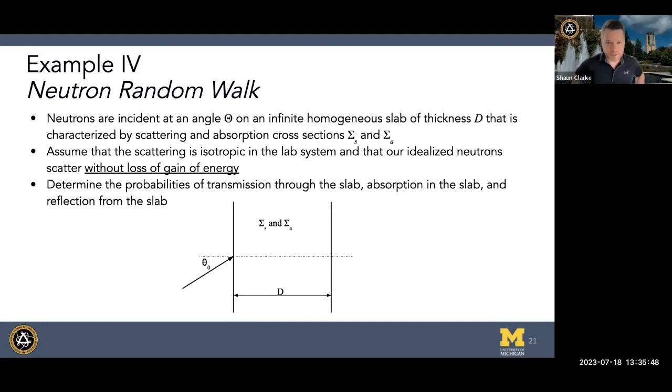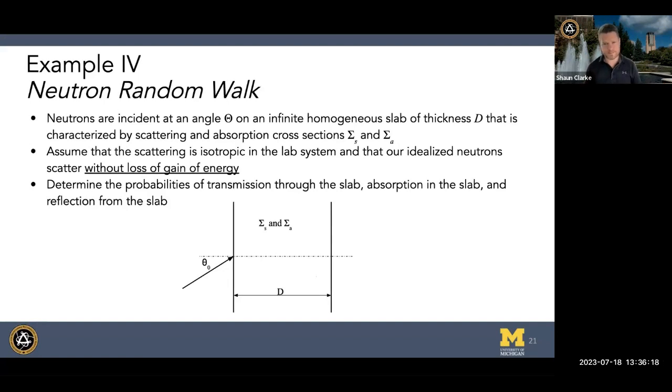In this case, we're going to talk directly about neutron physics and how we can use Monte Carlo to sample physical properties of neutrons. Okay, so we're going to set up a toy problem here with a couple of simplifying assumptions to make our life a little bit easier for our 15-minute discussion here. We're going to assume we have neutrons coming into a slab, and this slab is a fixed thickness d, and we're going to assume it's just one-dimensional. We're not going to play with the other dimensions just for simplicity's sake.